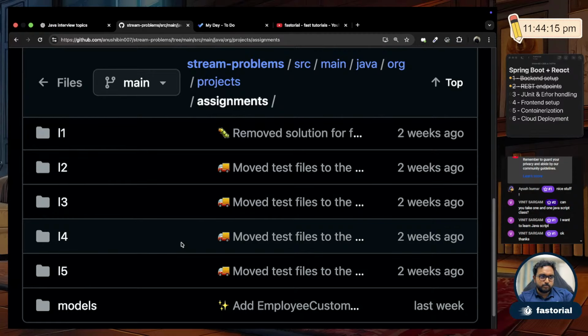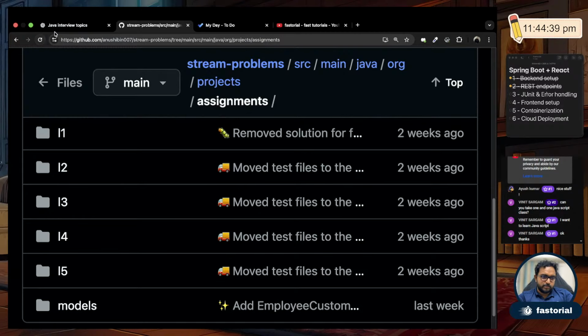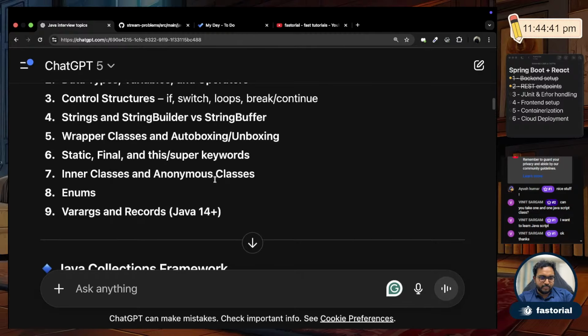Because when you go to an interview, probably they'll be asking for definitions also, but if you already know how it works, then you can also implement it in your code, and they'll be more impressed when you use things like streams and functional programming than using normal for loops and things like that, right? So yeah, that is that. I hope I answered your question. Maybe I deviated a while.